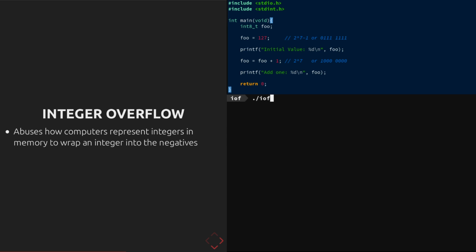And if you guessed negative 128, you would be correct. So what is essentially happening is you can see the bits laid out here. Our 127 value will have the first 7 bits as 1s, and then the 8th bit as a 0. But when you set that 8th bit to a 1 and all the other ones are zeros, that bit signifies that the number is negative. And since it's a negative number, but it doesn't have any of these, it's going to wrap all the way around to the most negative value that this integer can hold. So that's how they can represent from negative 128 to 127 values.